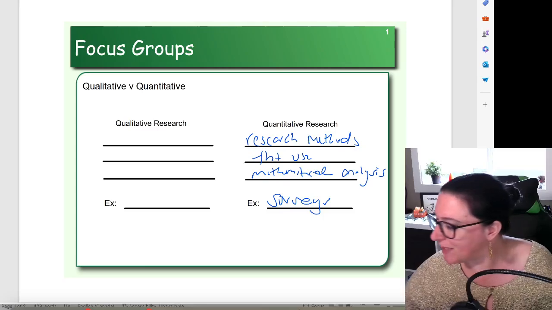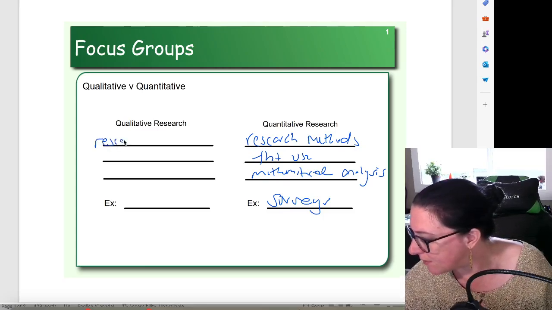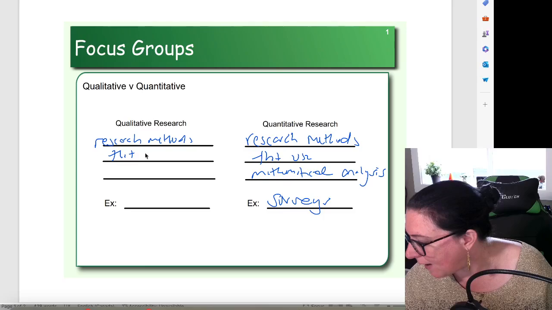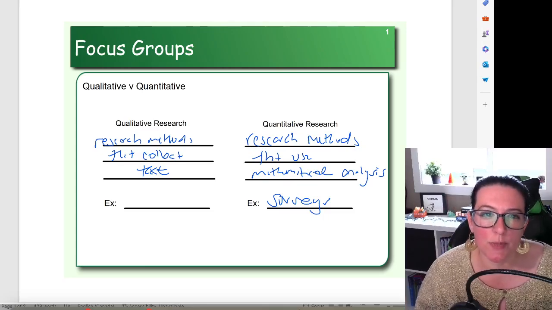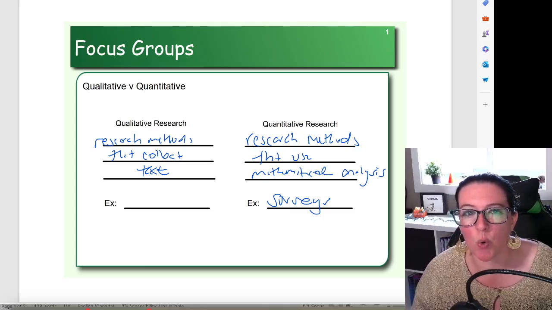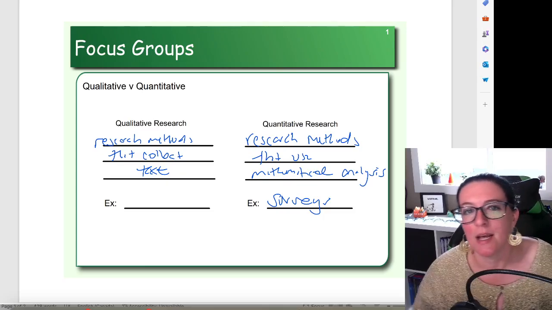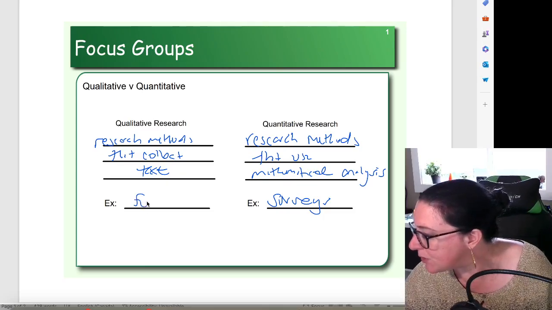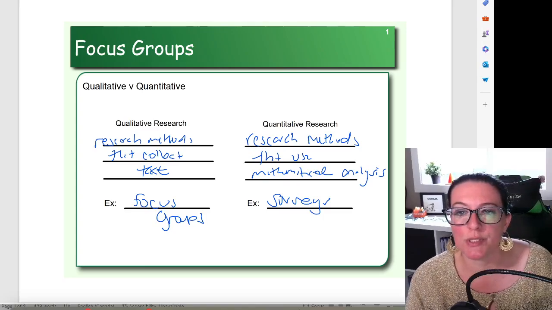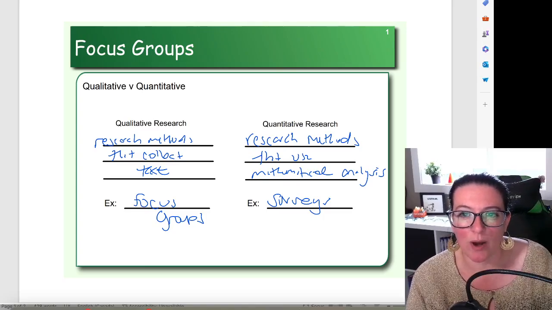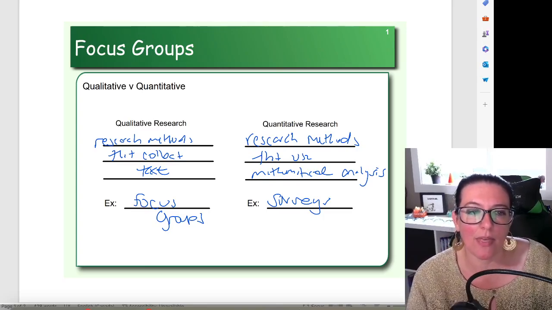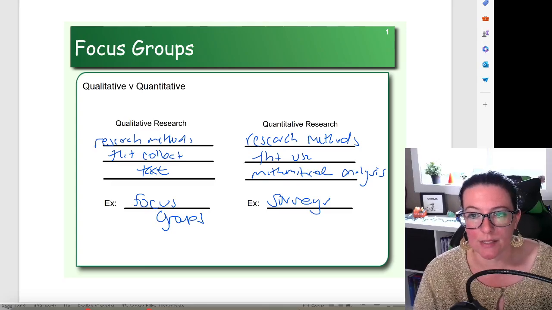So our qualitative research is going to be our research methods that really what we're doing is collecting more text. Okay, so it's research findings that are not subjected to quantification or quantitative analysis, so they're not math, they are more text-based. And so when we think about qualitative research, these are things like focus groups or interviews, and where we are looking at text and where it is more open-ended, then that does create some challenges in the analysis.